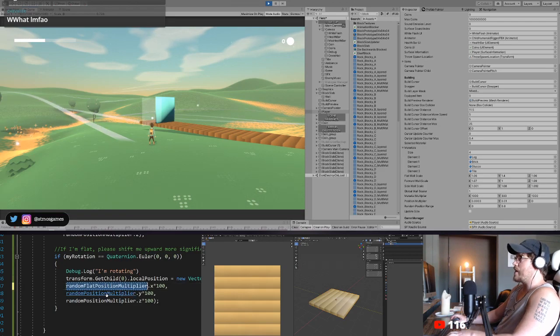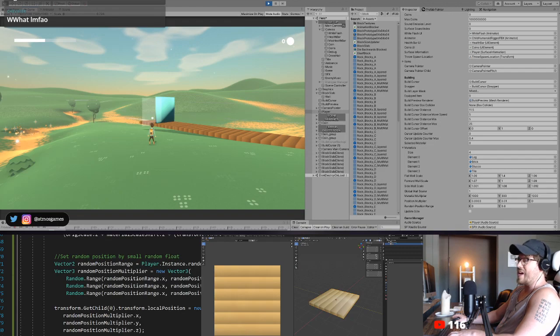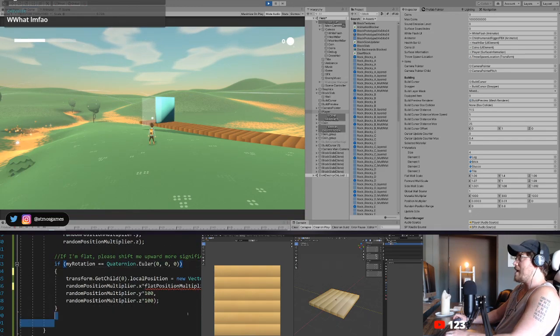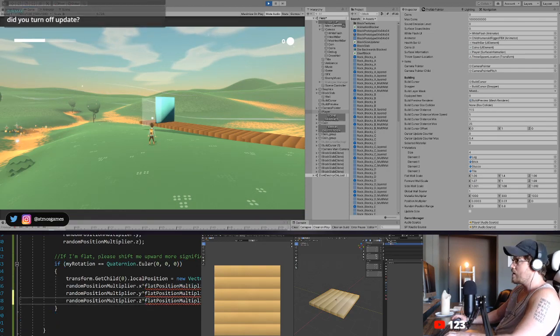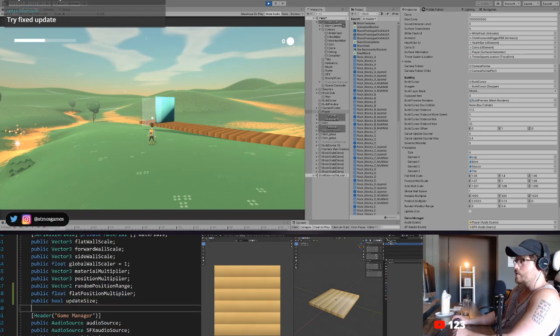We're just going to create a new variable called random flat position. I don't want to do that. That's a mess. How about this? Flat position multiplier. This is just a mess. But I don't mind having things be a mess while I try and figure it out. I'll clean it up later, right? All right.